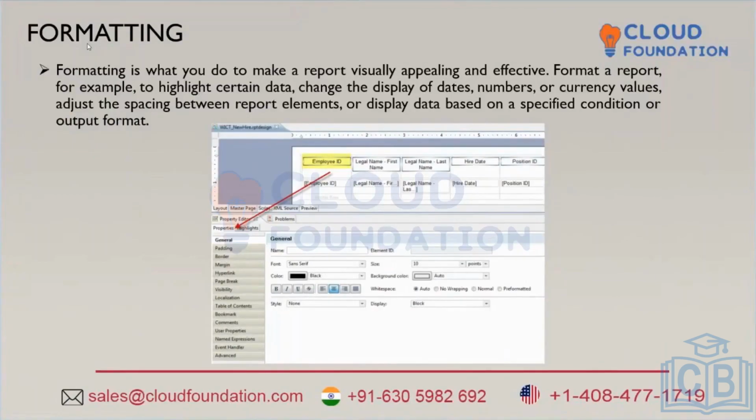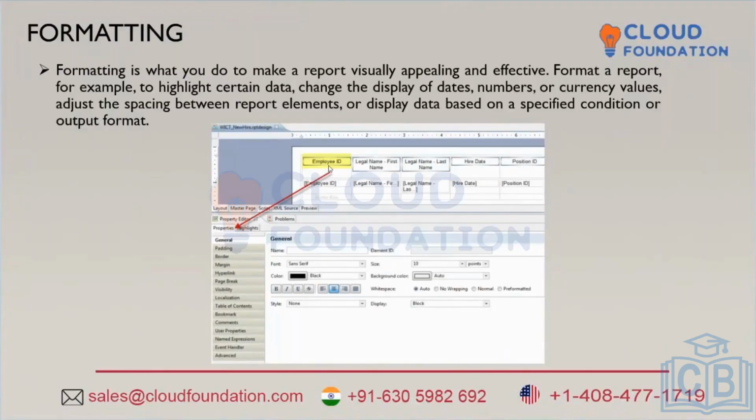You can make it bold, italic, underline, strikeout. And then you can also put it in a proper order like center, top, middle. And then you can also wrap the text or you can make it a normal one. So all of these can be done.